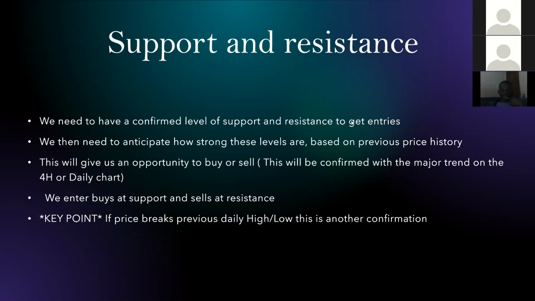By confirmed, I mean it has multiple touches, which gives us multiple confluences. If price has rejected an area 2 or 3 times, when it approaches for the 4th time, we should anticipate that it is going to respect it and continue back down. Only once we see a break do we know that we are going for buys. It's very important not to preempt the market, saying it's going to break this time, and then you go for buys and it ends up going against you. So we have to have a confirmed level, confirmed with multiple touches in the past.